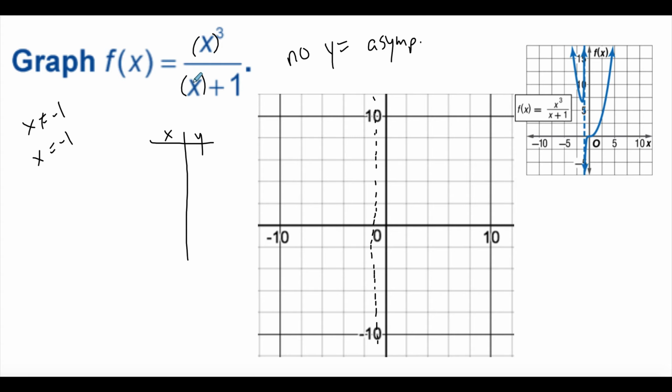Okay. If my x is a -1, then I'm going to pick points to the left of -1 and points to the right of -1. So I need a -1.5, I need a -2, -3, -4. And then to the right, I need a -0.5, a 0, 1, 2. Okay, so go ahead and plug these in your calculator to see what you get.